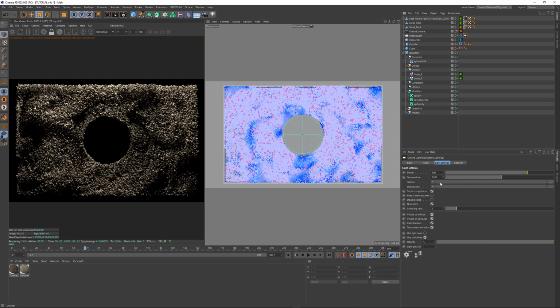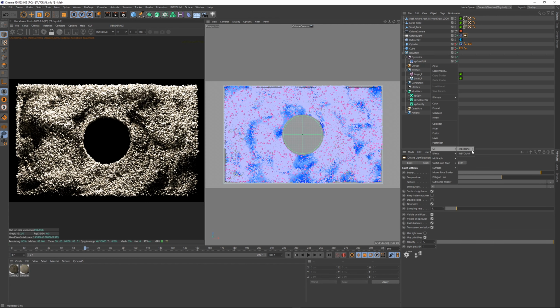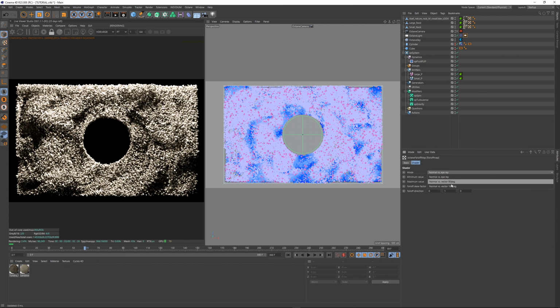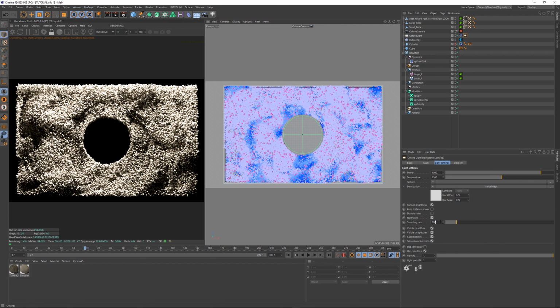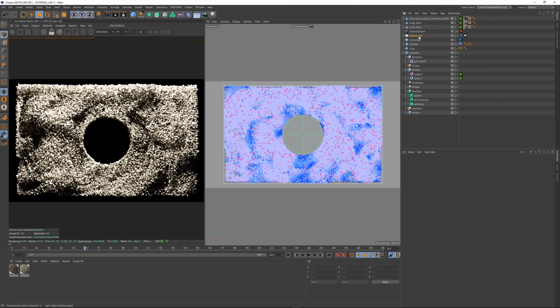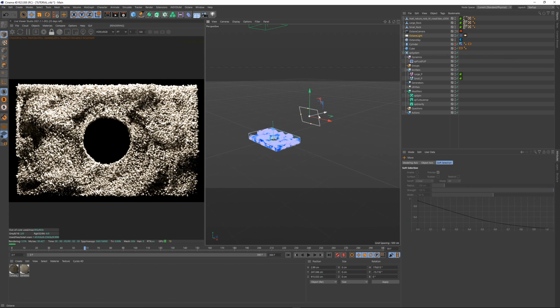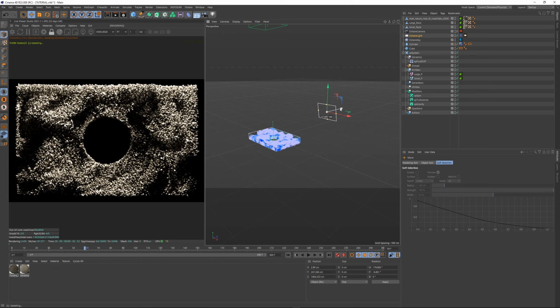So in the Octane object, the Octane light, I'm going to change the power to 1000, and in the distribution, add a falloff map, set it to 90 degrees, change the sampling rate to 3000. Press F3 to come back to that view, press W to get your world axis, and I'm going to drag this back up.